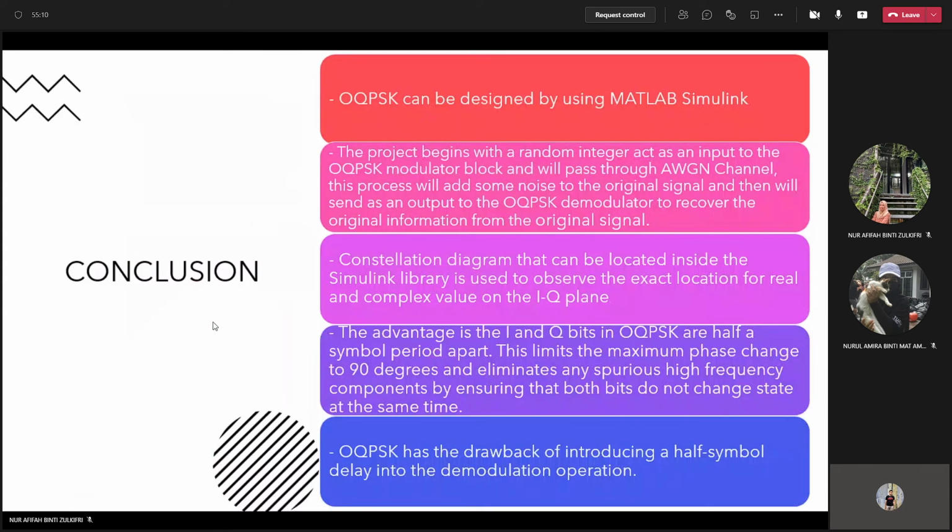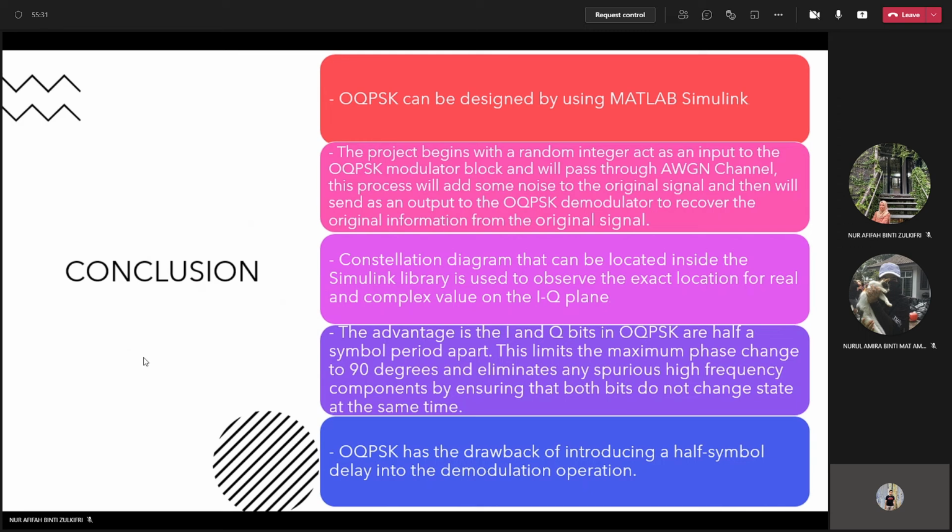Okay. In conclusion, OQPSK can be designed using MATLAB Simulink, and we can design it with ease, and we can understand all the blocks in the library included inside MATLAB Simulink.